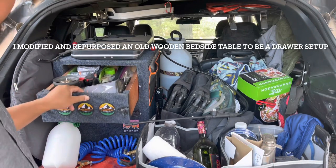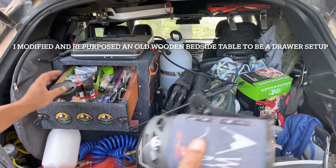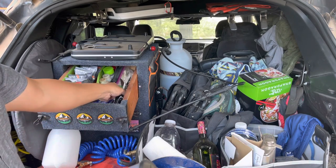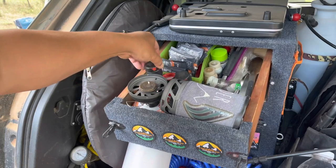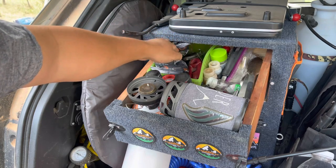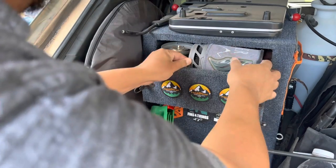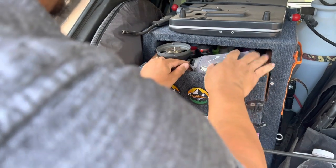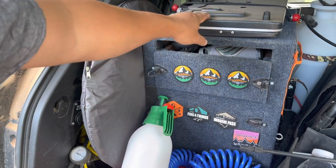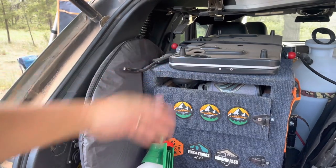You're gonna want something to cook with. So I have the Jetboil system right here, which is super convenient, especially for heating up water. Got my utensils, pepper and salt right there. Here's a bunch of coffee packets, and then just more utensils. Now I also carry a stove. The stove is by Coleman. I think GCI makes a stove that's kind of similar. I like this just because it's so slim, really slim form factor, and very easy to set up.